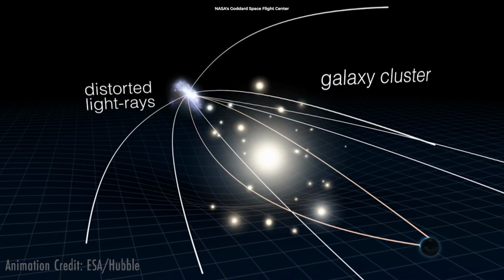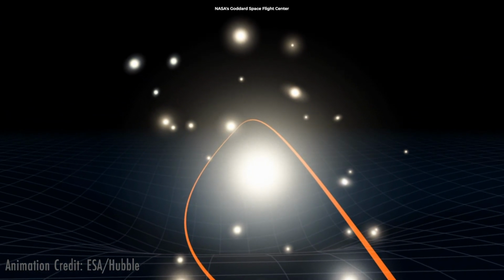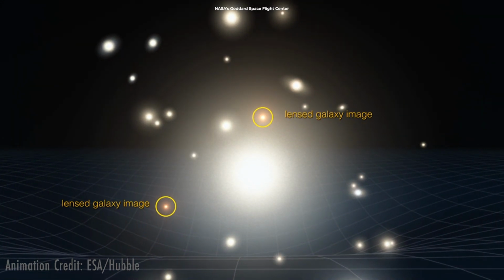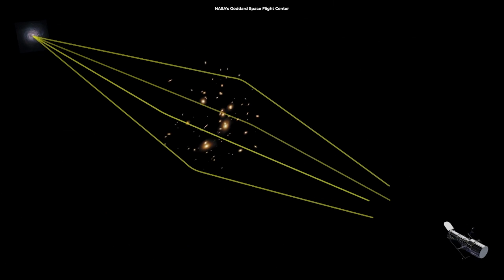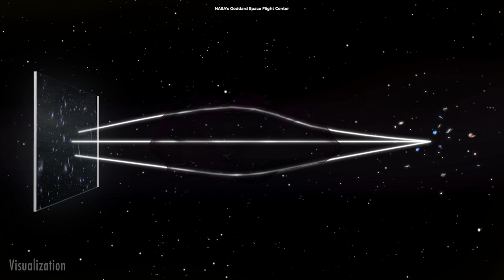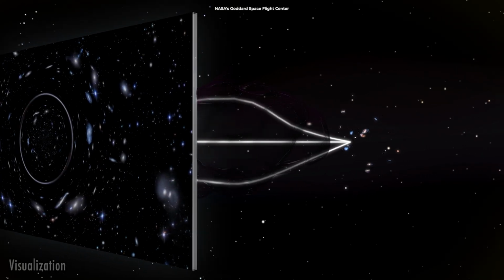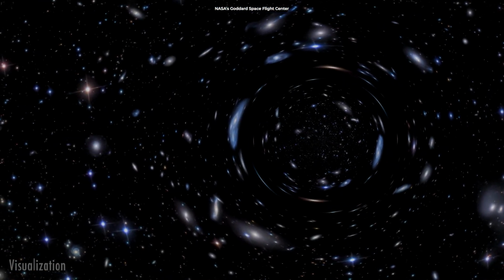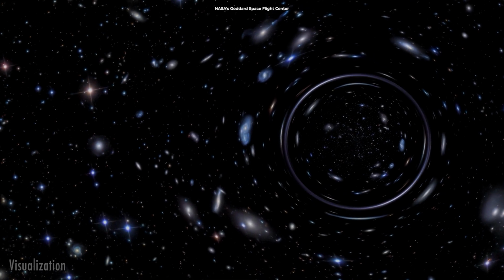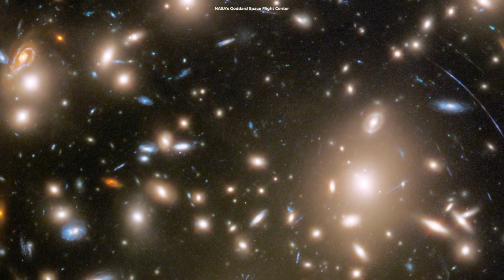So there's a source galaxy that's even further away than the galaxy whose dark matter scientists want to study. The gravitational pull of the foreground galaxy, along with the dark matter surrounding it, distorts whatever's around it, even space and time. The foreground galaxy kinda acts as a natural lens, and this is predicted by Einstein's theory of general relativity. As light from the background galaxy passes through the foreground galaxy and the distortion around, it bends and thus changes the apparent shape of the background galaxy.